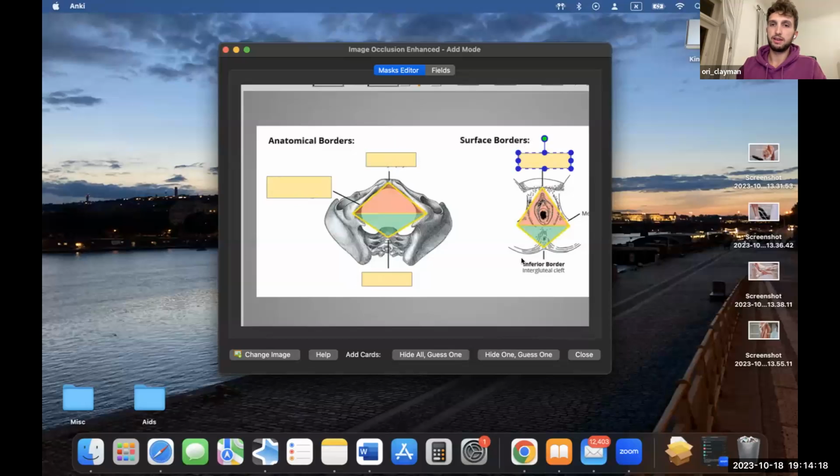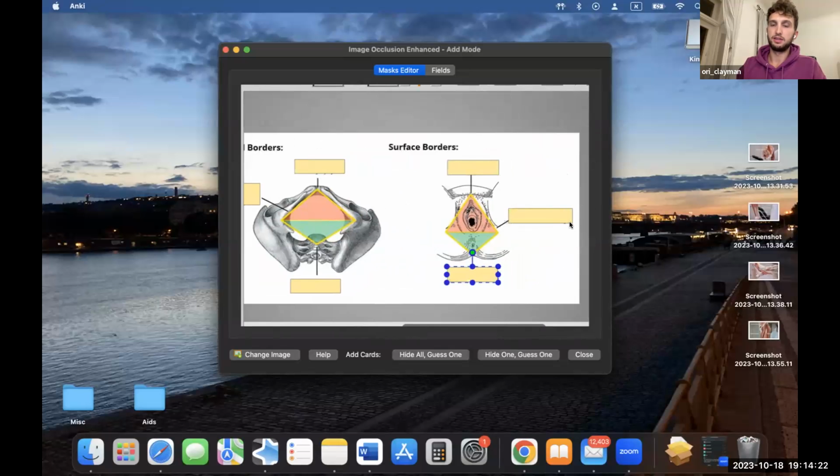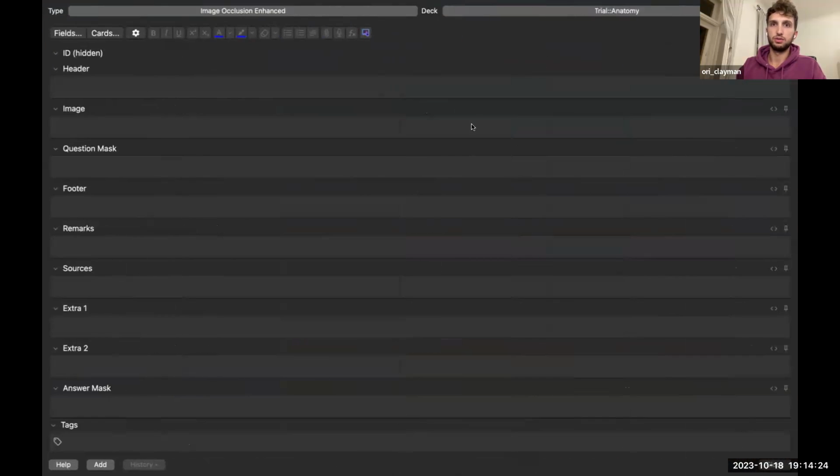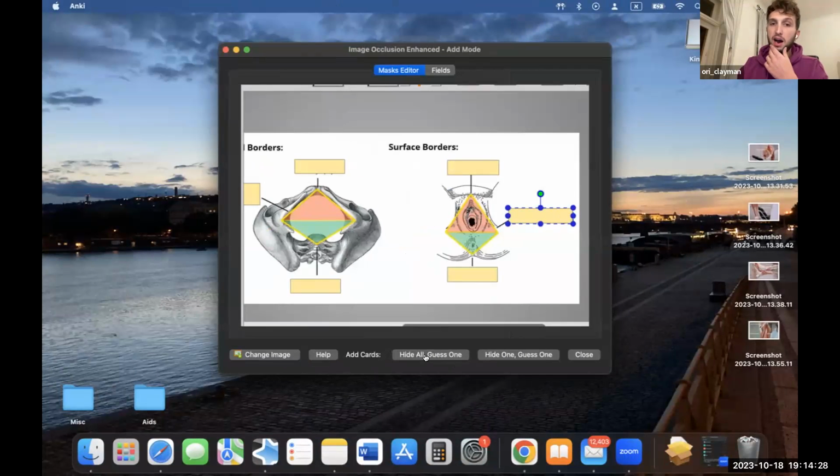Every single rectangle represents a card that is then added to the deck that you chose. The deck that I chose was the trial anatomy. We can then do hide all, guess one, which means that every single one of these tabs is blocked and you have to guess one.